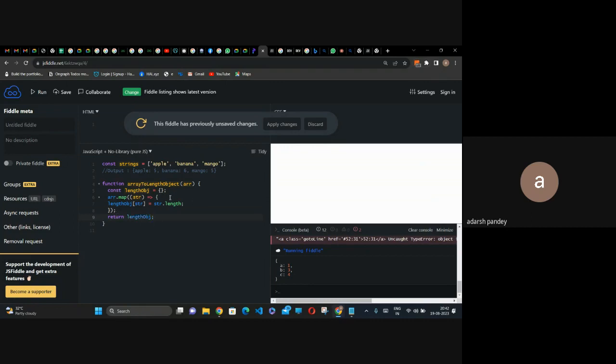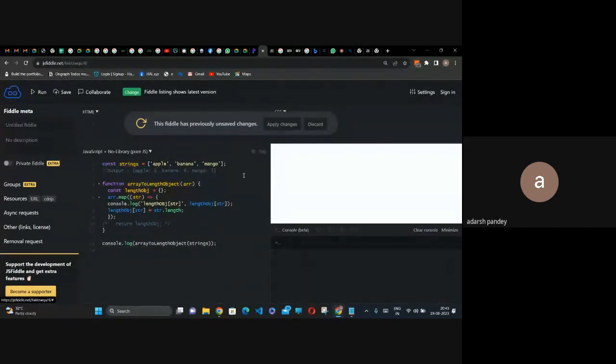ठीक है. अब देखो, अगर थोड़ा सा कंफ्यूजन है तो मैं यहाँ पे एक कंसोल लगा के चेक करा देता हूँ. कंसोल डॉट लॉग लेंथ ऑब्जेक्ट str. ऐसे ये मैं कंसोल करा के तुम्हें दिखा देता हूँ, तो तुम्हें समझ में आ जाएगा. अभी मैं इसको यहाँ से रिटर्न नहीं कराता हूँ, और यहाँ कंसोल डॉट लॉग लगा के फंक्शन को कॉल कर देता हूँ. फंक्शन को कॉल कैसे करना है, एरे टू लेंथ ऑब्जेक्ट. And now what we have to do, you have to simply pass this strings as an argument. तो दिस स्ट्रिंग्स कैरी दिस एरे, तो एरे के अंदर ये एरे कॉपी हो जाएगा. And now let's try. So clearing my browser console and run the program.